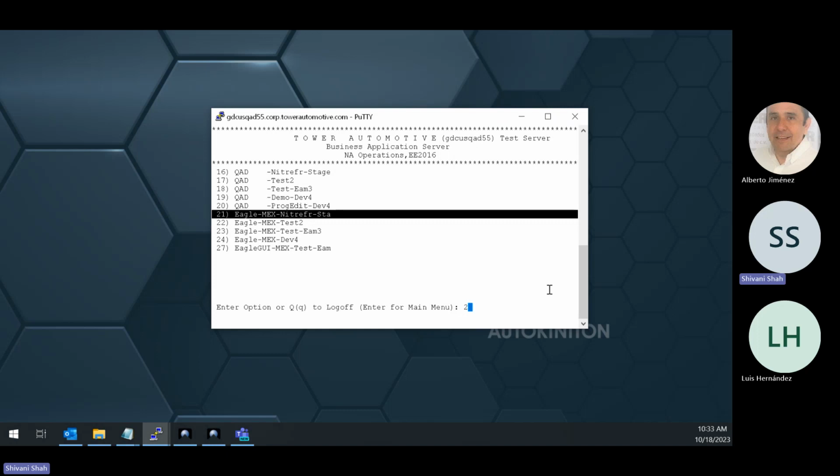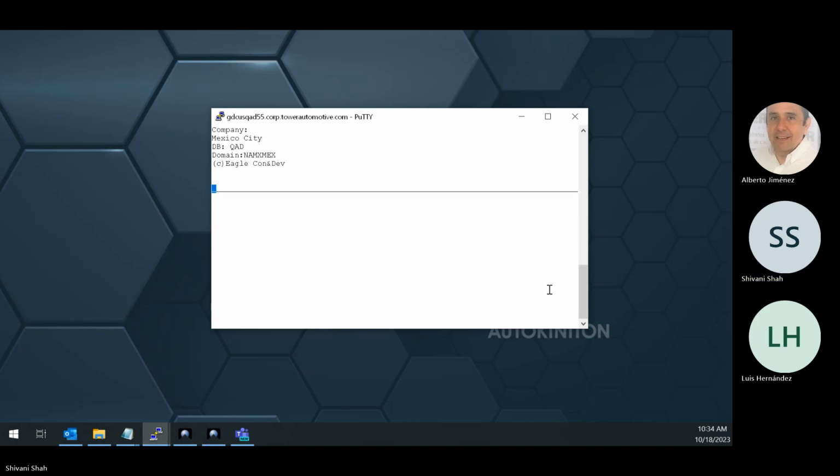Okay. So I go in 21. And this is the screen which begins the Eagle transactions, right? So domain, it is NAMXMEX. So that's right, I don't have to enter anything. My username is Isha. That's right.